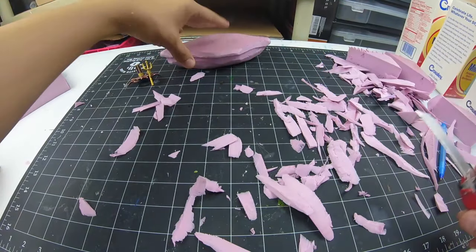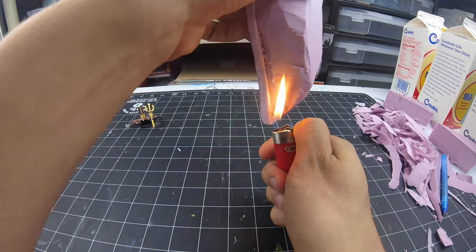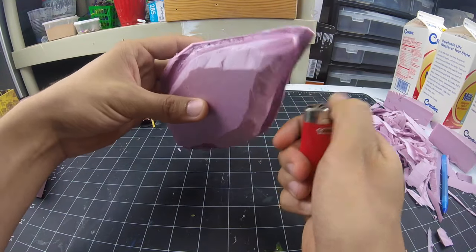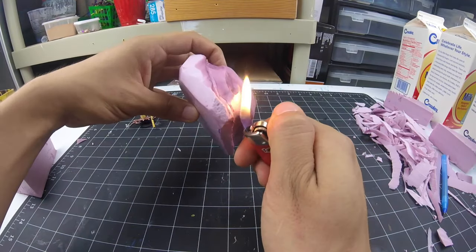We'll be using fire for that, but make sure to do this in a very well ventilated area, or just do it outside. I should have done it outside now thinking about it. Oh well.